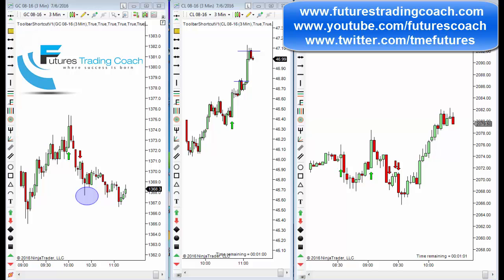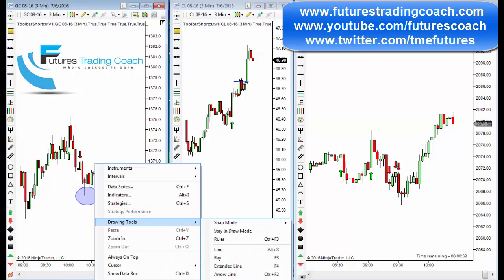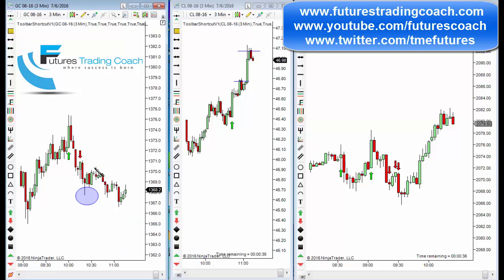So a couple contract traders, from 79, it made up to 30 there on the first go around, and then up to 40 to 50. 40 on the second go around. Nice trade. We also had some people press it here and do an add-on. I actually called it as a new entry, but then when it was bouncing around here, I said get out at entry if it was a new entry, for a break even. But those who were in from an average that got in up here, they would have never been taken out, and they would have made more money there. So that was a nice trade.